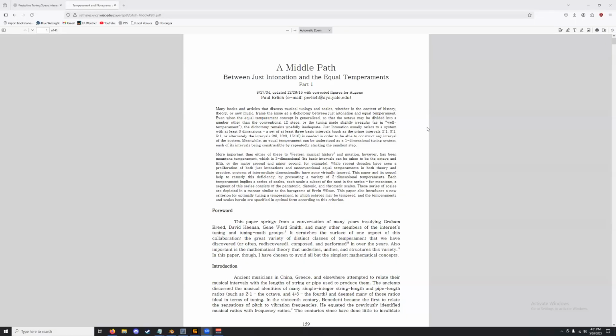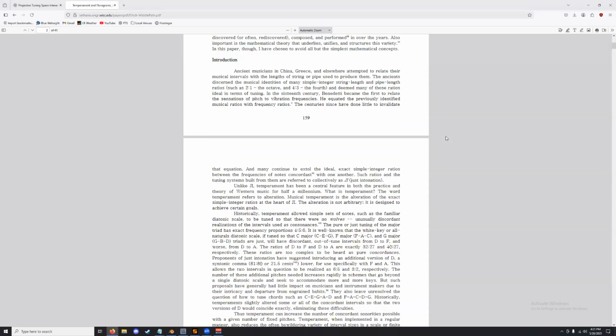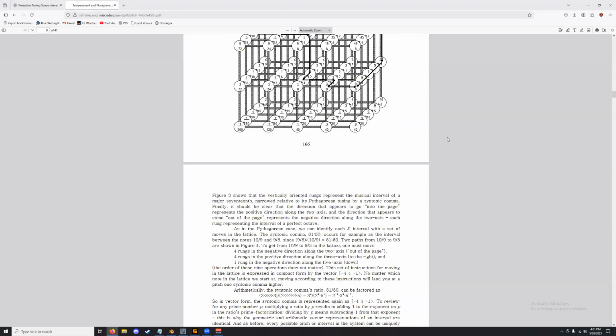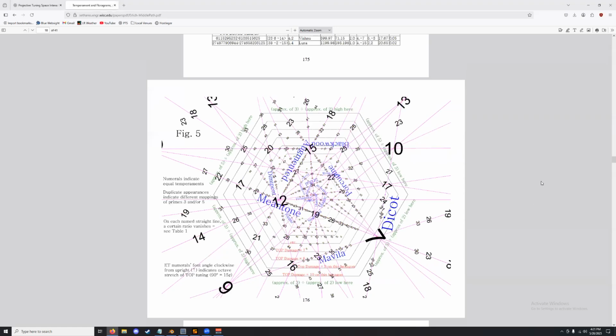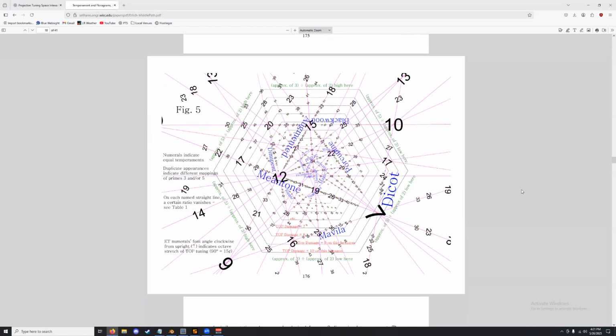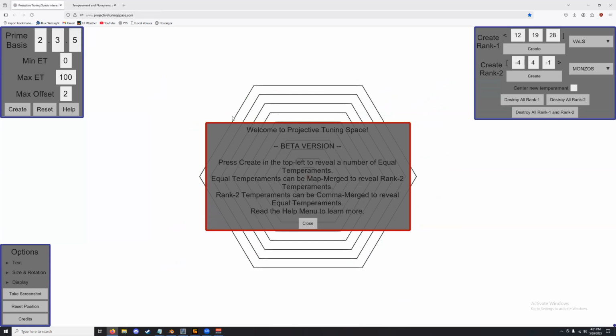I'll go ahead and share this. All right, you see it. Yes, the classic paper. All right, so yeah, it's pretty long. Down here, most of the way towards the bottom, he introduces it. It's this diagram here, and like many microtonal people, I was really entranced by it and studied it a lot because it's really complex and seems like there's a lot going on. So because I wanted to find out what was going on with it, I ended up making the entire thing from scratch, and then that evolved into a whole website that's here at projectivetuningspace.com.